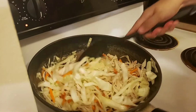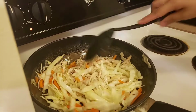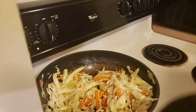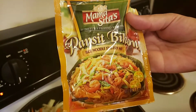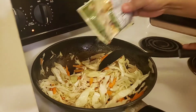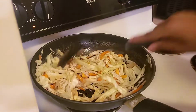So now all your stuff is cooking. And so we can add a little bit of the seasoning. The seasoning mix. This is the seasoning mix, guys, for Pancit Bihon. Okay, mom, add that in. Just put a little bit only, so it has flavor, the vegetable and the chicken breast. Okay, Marcus, mix it.